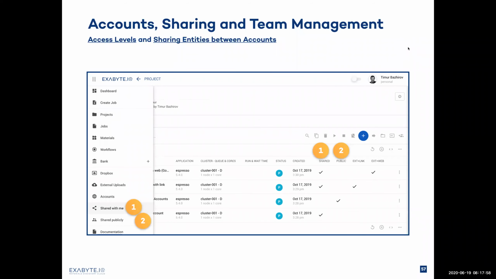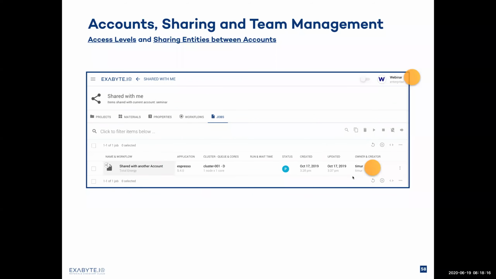Now, to be able to see the entities that are shared with my account, I can navigate to this shared with me dialog highlighted by number 1. And then to see the entities shared with everyone on the platform, I can navigate to the shared publicly page. And those look identical to my account page. Again, they have the entities summarized, so materials, properties, workflows, and jobs.